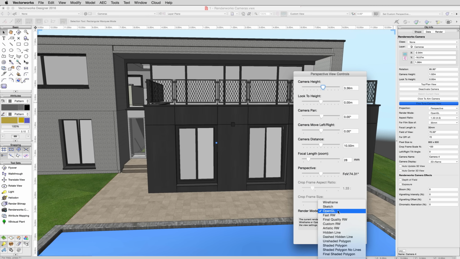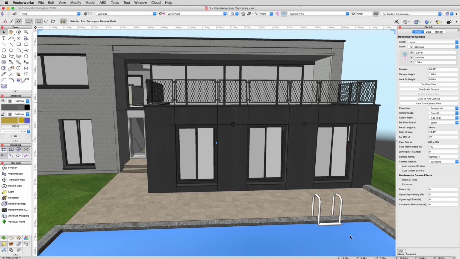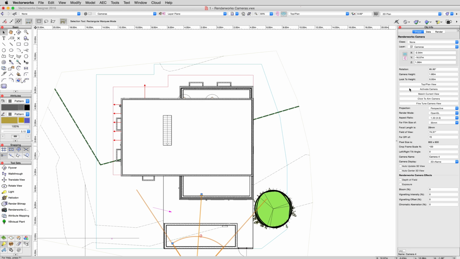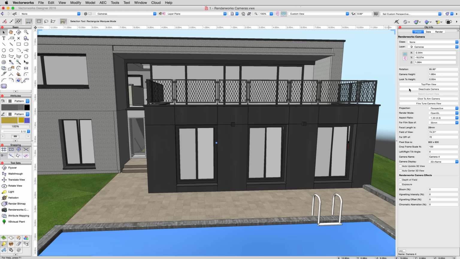Render mode simply dictates what render mode will be displayed when viewing this camera view. If you set this rendering mode to something other than wireframe here, then use Display Camera View later on to return to this view, regardless of the rendering setting for the document that you were using before, it will switch to this rendering mode upon entering the view.